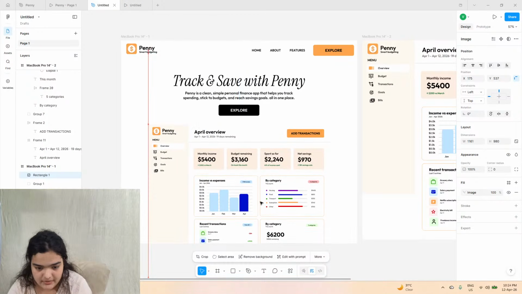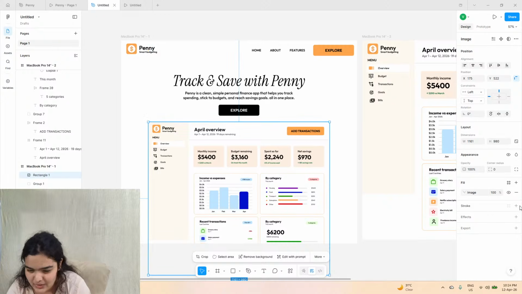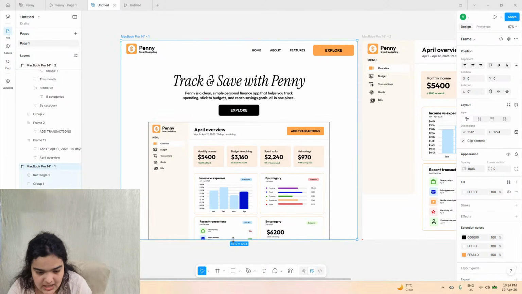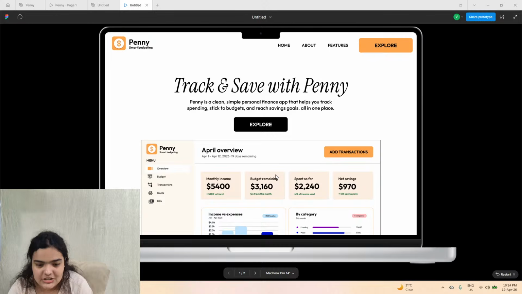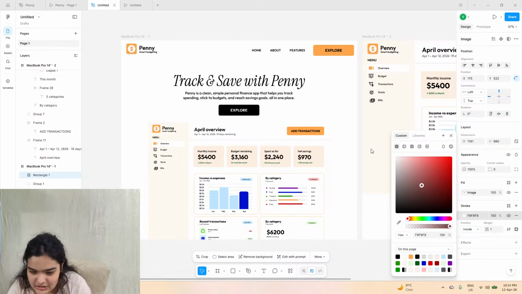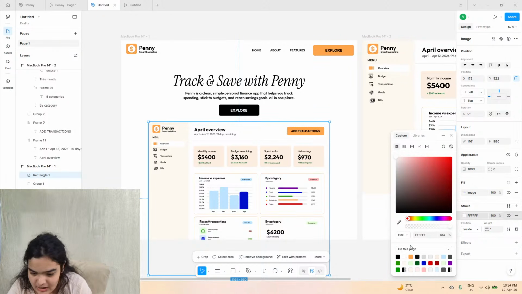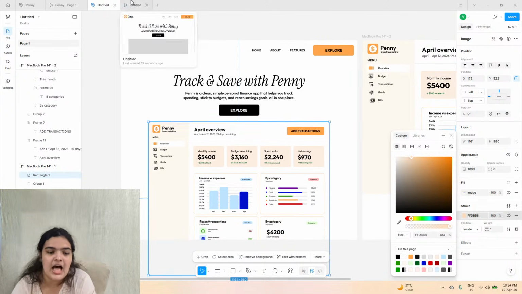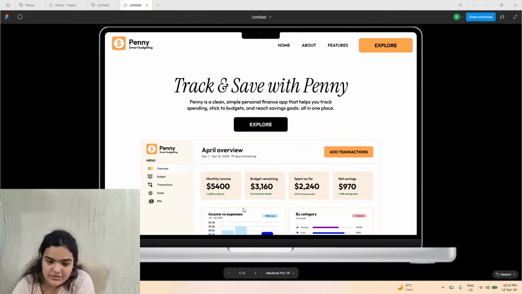Can we just shift this above? I think we can. And I also want to add a stroke to this. Let's add a singular black stroke to this. Just going to get this right here. Check it out, you guys. Is the stroke looking good? Is the stroke not looking good? Should I dull out the color? I think I should dull out the color a little bit. Let's get the stroke to a lighter shade. Can we do a lighter shade of orange? I think we can. Check it out. This is our landing page completed from scratch.